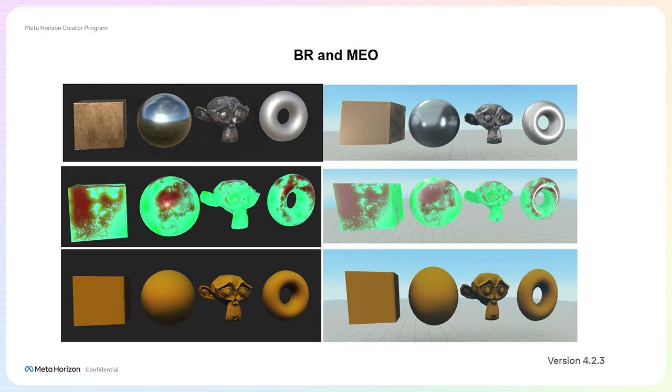Now, normally you don't really need to use an MEO if you just have the ambient occlusion. You could absolutely bake it into your texture. However, in this case, if you combine all three together, you can make something pretty cool. Okay.